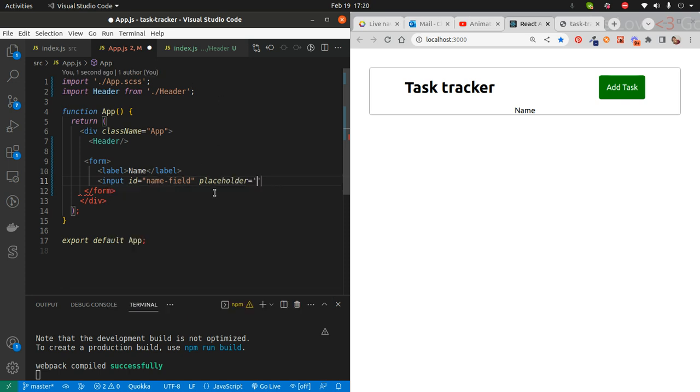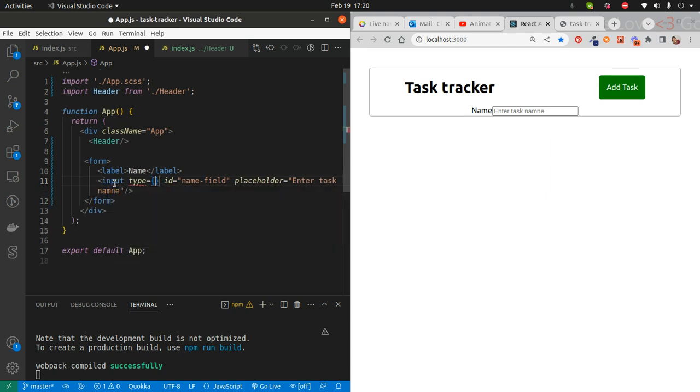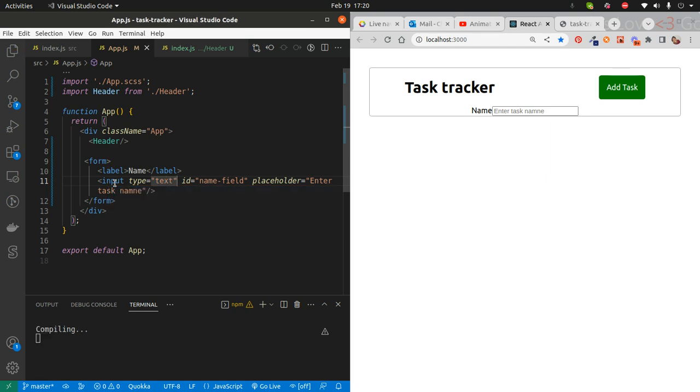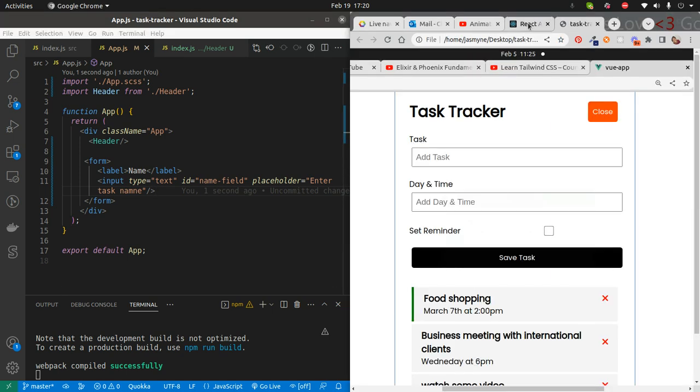I think I have an issue with my enter key. That'll be all. Type of text, that's the kind of value we want our user to put in this field. And the second thing is day and time.